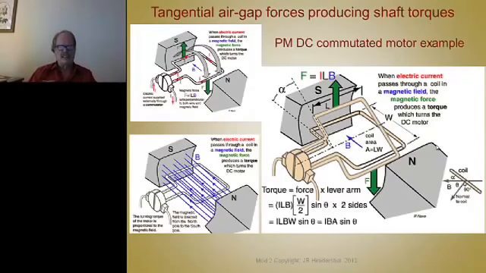This is the classical set of pictures that we see that describes the forces on a conductor with current flowing in the conductor moving in a magnetic field. And I think we've all studied this many times. But there's some interesting things to note about this. The thing that I note about it, this picture doesn't tell you where the field comes from to create this north and south pole, and from the previous slides you could readily see that either comes from another electromagnet, a coil wrapped around these pole pieces, or maybe this is a magnet.